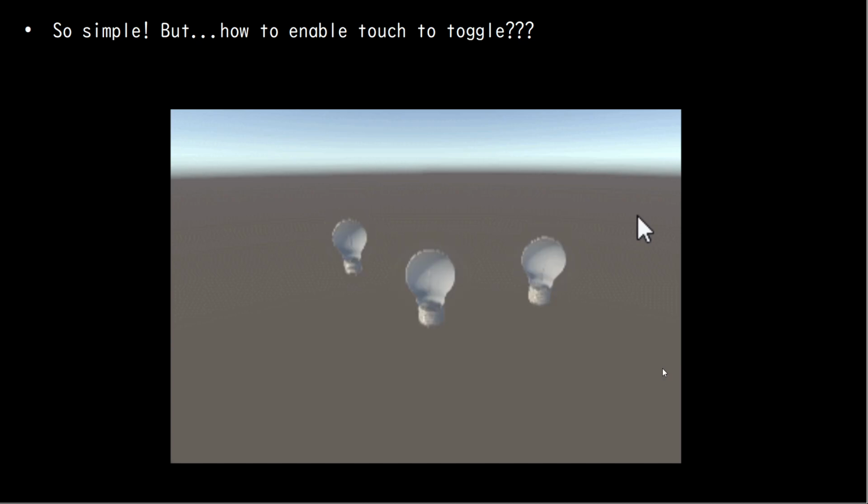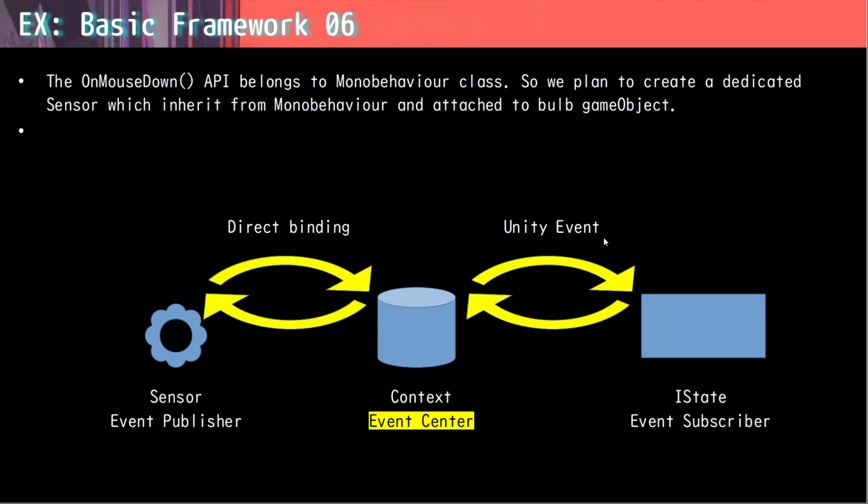But how to enable the touch toggle? Originally, we are touching the bulb to switch the state. But right now, how to do that? All right, do you remember the structure, the event center? This should be addressed in chapter number 3, right? At that time, you create an event center and an event subscriber and publisher.